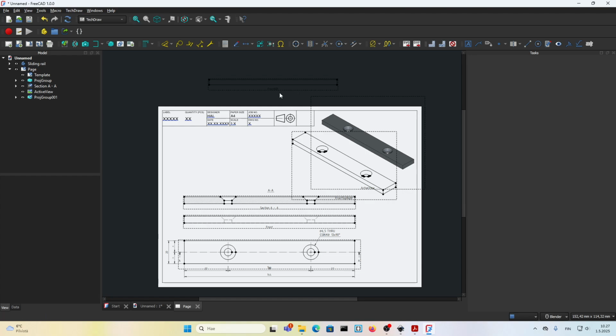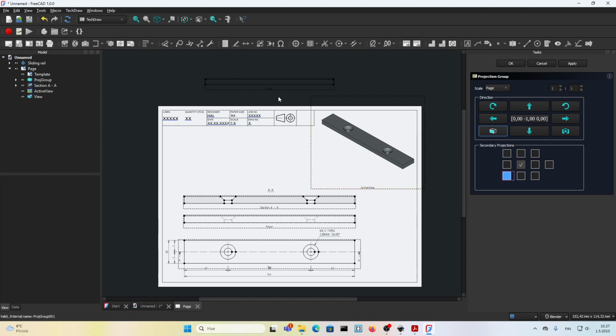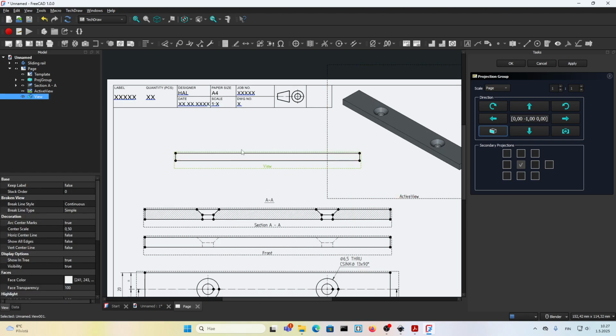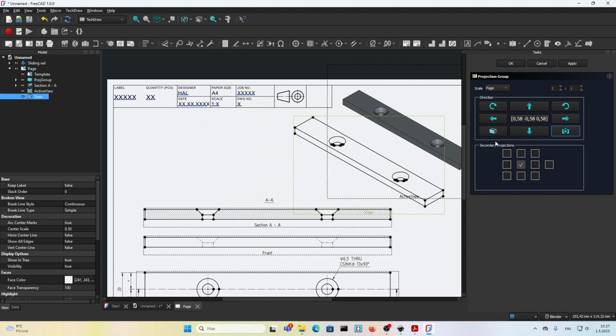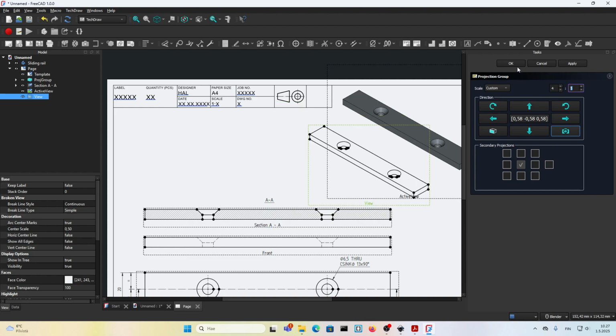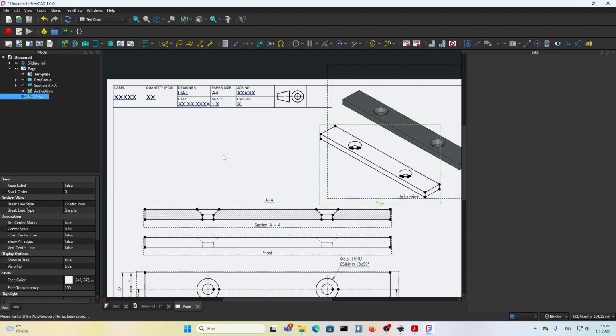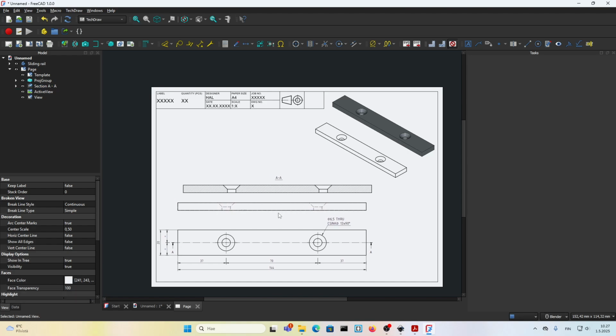The proper way is double click on this project group, this one. Let's take this off, and we have this. This is our main view. For now it's on this. Change it to the camera. See what happens? Now it's on the camera. And now I have my isometric view in here. And from here, you can change the scale also as you like. If you wanted, let's say 80%. Let's put it like this. And we are good. This is our practice number 11.